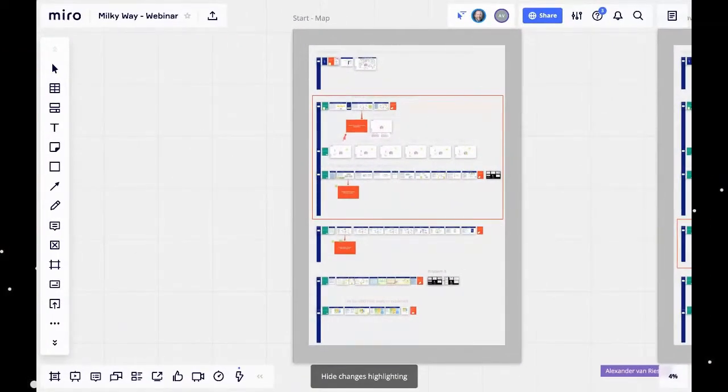Yes. And here we have the Miro board, as you saw in the film. At the top, we have the introduction to the board, and the red part highlighted here is the map area. So we're going to take a look into the first part of the map area.